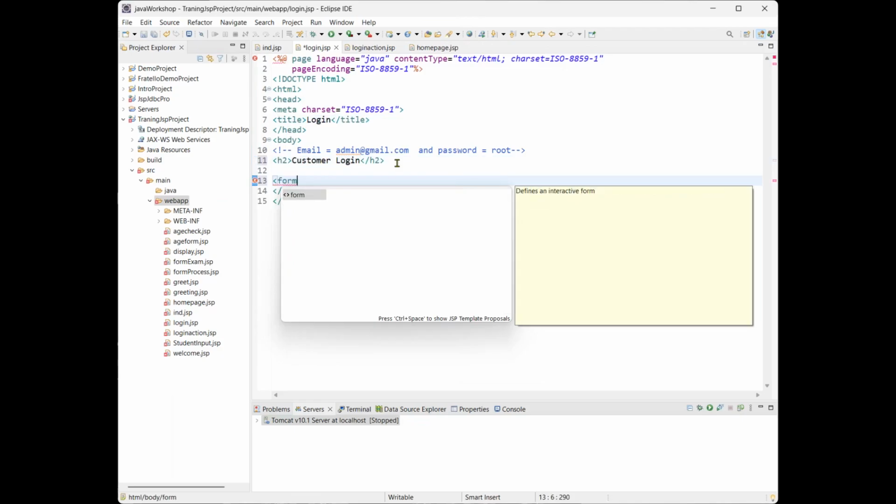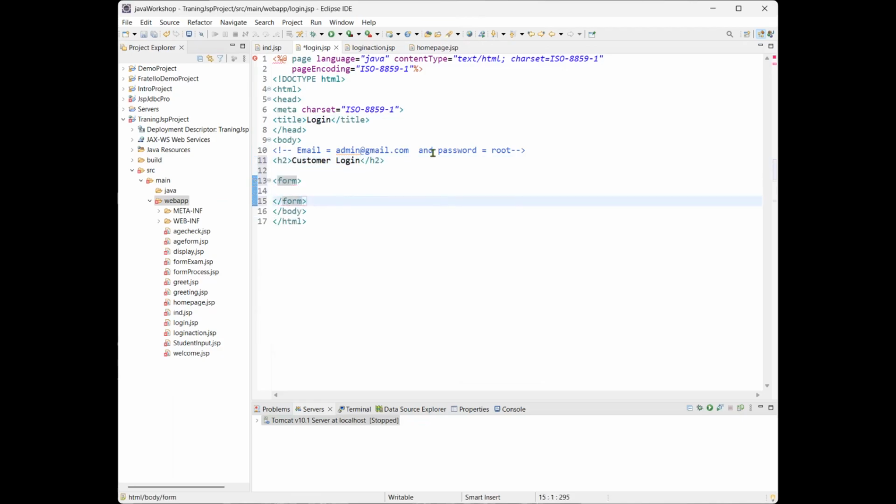The form tag, you know already, is used to take the data from the user. In the form tag we have the action attribute and also the method attribute. Since this is sensitive data, we're using the post method. For the action, where we need to send the data, login action.jsp. That's the reason I created the login action.jsp page at the beginning.